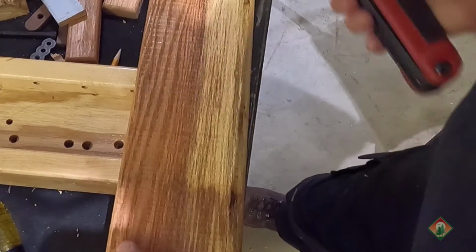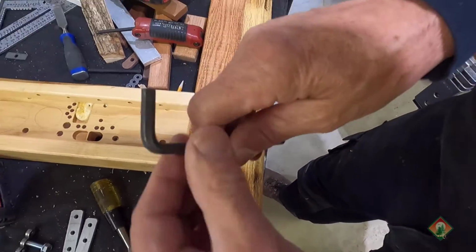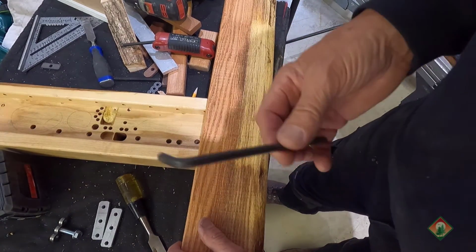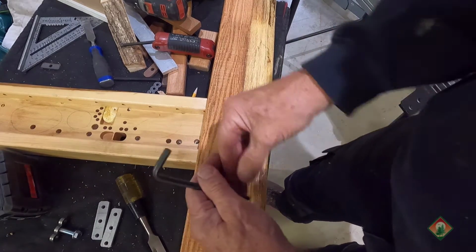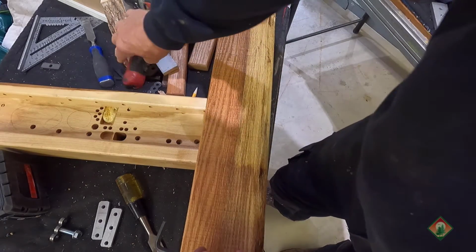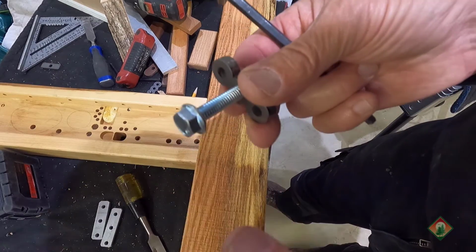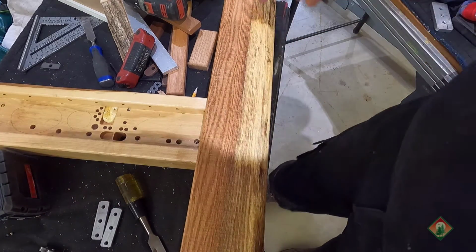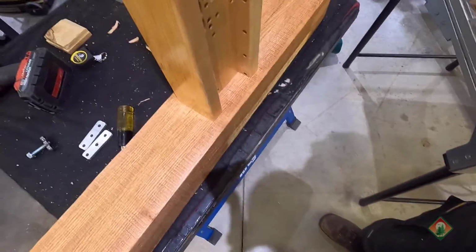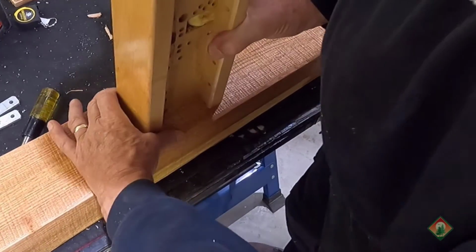Okay, snugged it up a little bit. And again, you could do that with these. In fact, if you're making beds or other things to sell or give to other people, this is probably what you're going to want to give to them, because number one, they're going to lose that. Number two, you don't want them to have too much torque. You don't need that much torque. Certainly try to avoid hex, and I've almost always tried to avoid hex, because people are going to really over torque it and they don't need to. So now what you have is, again, it's tough to do vertically, but you have that there.